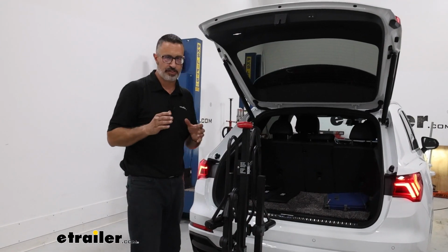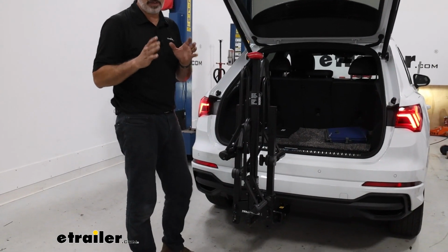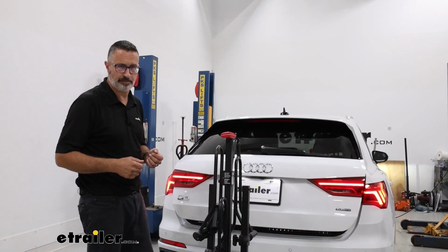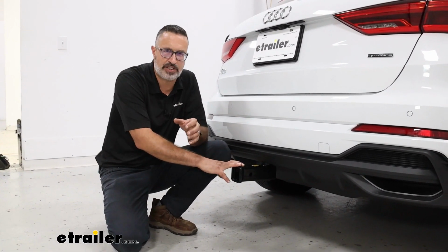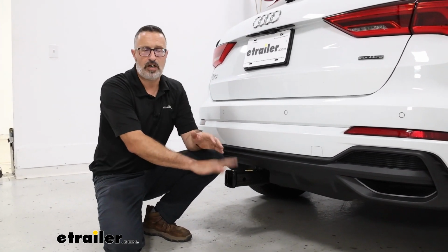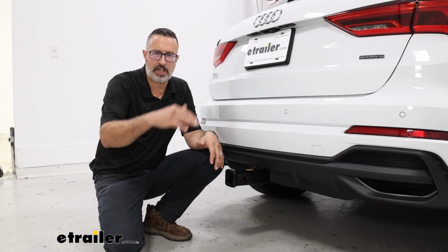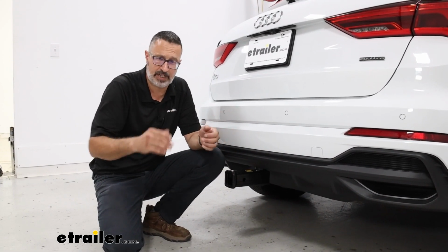Now, one very nice feature is the kick sensor on your Audi is still going to work even with the hitch on, or even when it's loaded up with a bike rack. Now, speaking of accessories, the weight capacity of this hitch, it's a nice number. It's 600 pounds of tongue weight rating. That's going to be the force pushing down on this hitch. So you're going to have plenty of room if you want to load up a cargo rack with all of your gear, or it's enough weight even for a 4-bike bike rack.